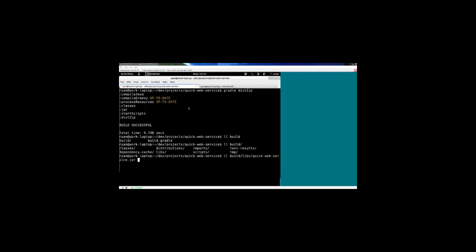What that's going to do is obviously compile and build everything. And it's going to build our jar. It's going to generate startup scripts for both Linux and Windows, Bash and Windows, so theoretically it should work on Mac as well. It generates startup scripts and packages our jar, startup script, and all of our dependencies into a zip, which lives somewhere around... we got about an 11 meg zip for our project there.